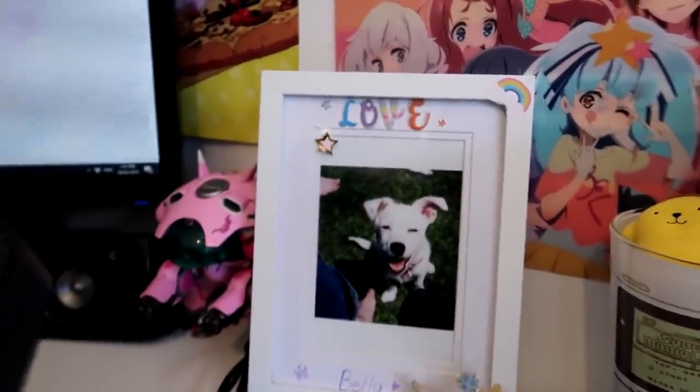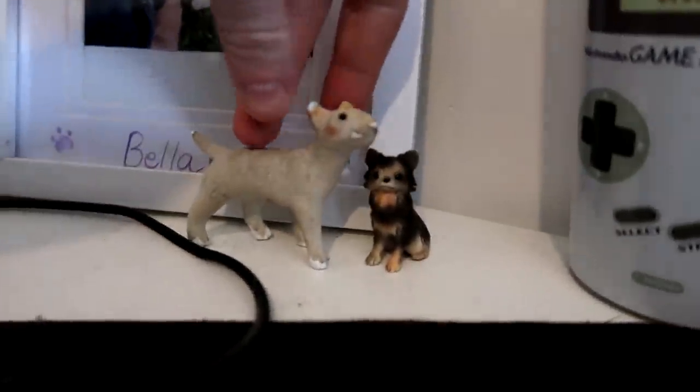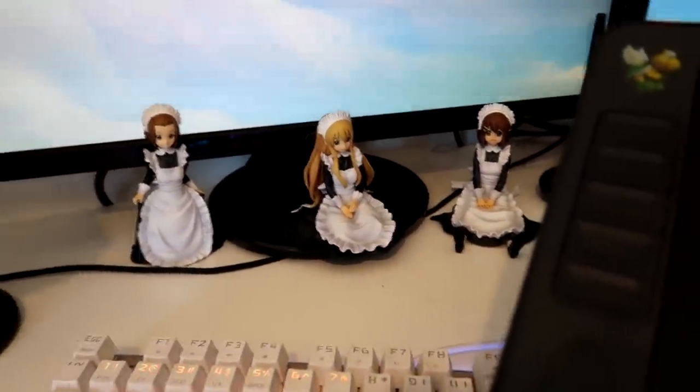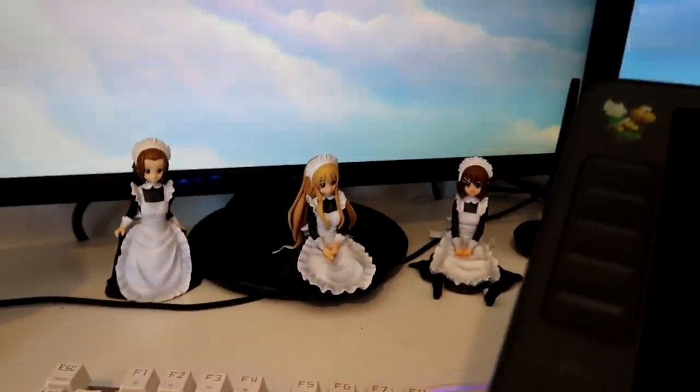This is a picture of Bella, my old dog. I also have these little figures — this one looks like Bella and this one looks like Toby, so they're gonna sit there. I have a Diva Pup figure over there, a little Aku Aku, and some K-On nendo figures here, mainly because I don't have any more space on my figure shelves but they look really cute here.